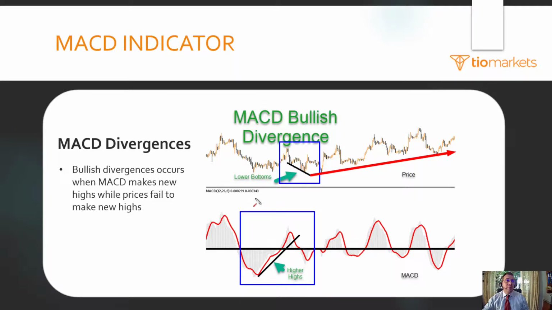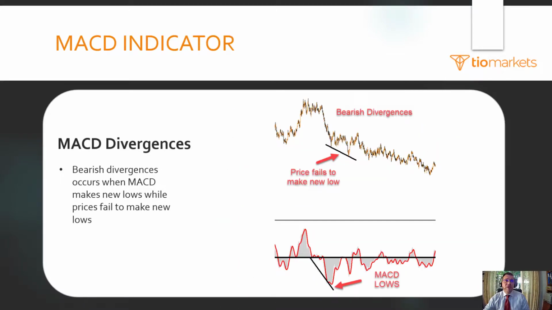And then we can see what happens after that divergence. Again, just to summarize, a MACD bullish divergence is when you see the MACD making new highs, and prices fail to make a new bottom. You can see here prices stopped here and here, but we didn't get a new bottom, and that's the divergence. And then a trend follower, who is measuring momentum, would be able to participate in this move.